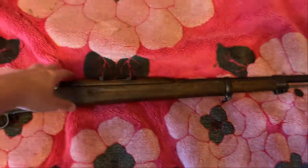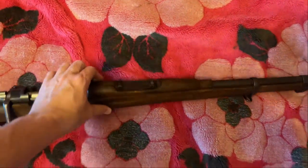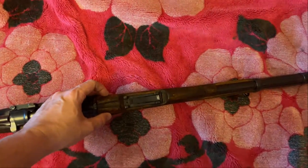And let's see what else. Oh yeah, it's got the wrong handguard. Strangely enough, it's the correct finish, but it's the wrong handguard. This is for a carbine.